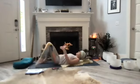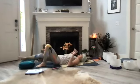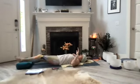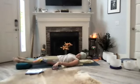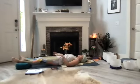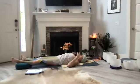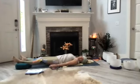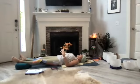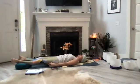You can actually keep the bolster in your lower back for the next exercise, which we might utilize if you have one. Let's just take a moment. Give yourself a minute here to relax and release. It's a lot of opening up in that throat space. Give yourself these moments of integration when they're specific here. I want you to really pay attention to what's happening. Follow your breath, follow your energy.